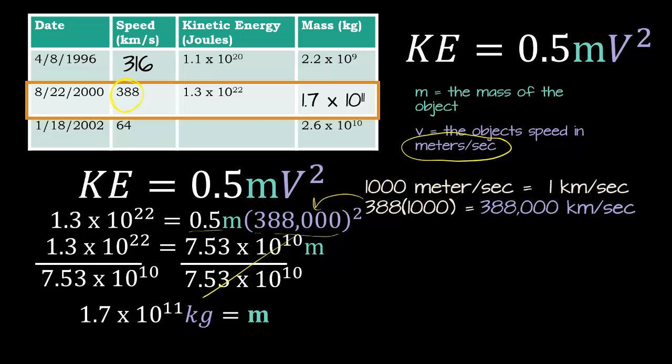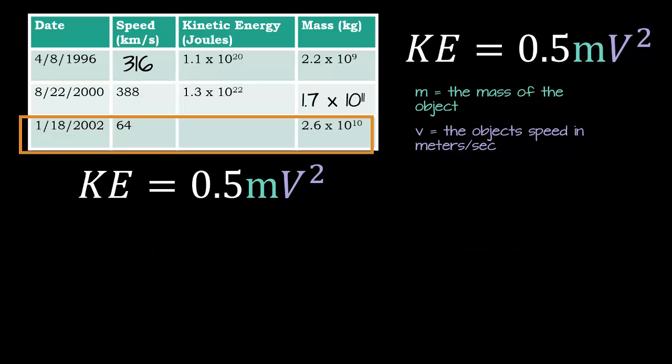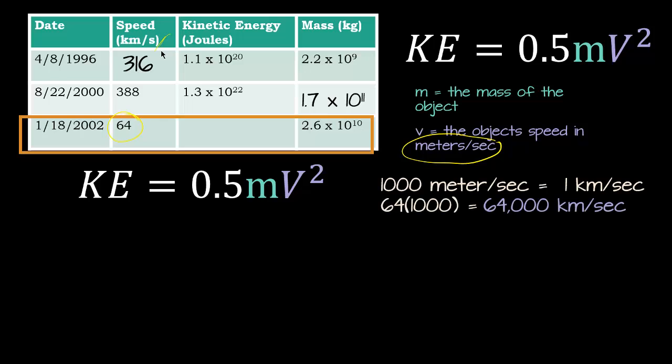Now we're going to look at the last one. I really do stress writing out the formula first. And I suggest you do it for all formulas that you're going to use. When I look at this, we're given the speed, but the problem is that our formula is in meters per second and not kilometers per second, so we need to do some conversion. We have 1,000 meters per second is the same thing as 1 kilometer per second. We're going to multiply and substitute. So here is my velocity and here is my mass, and I'm just taking it right from my table.